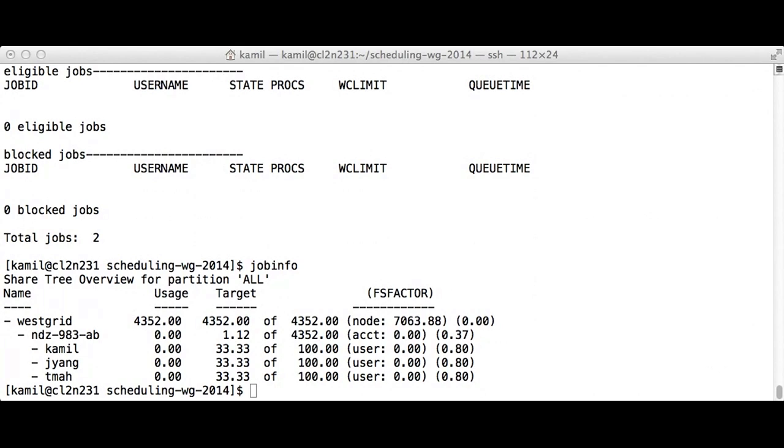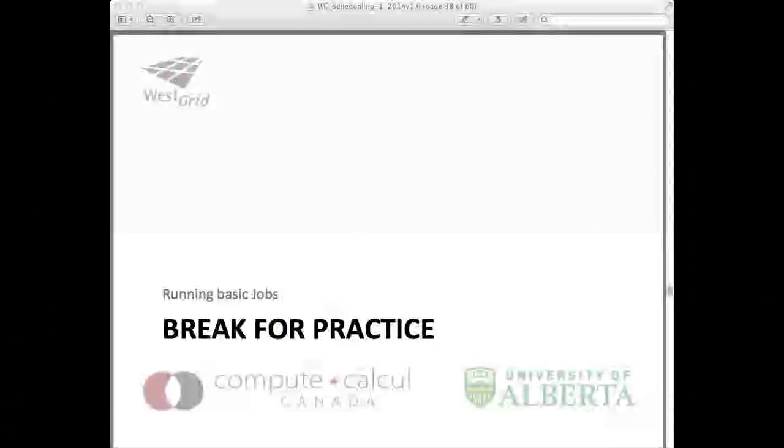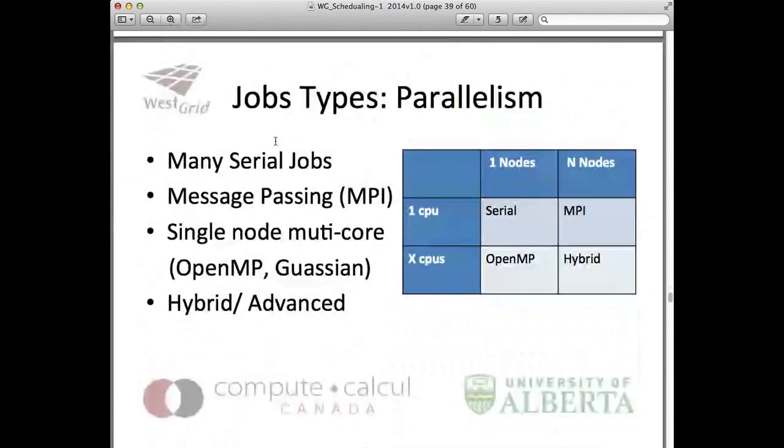If everybody doesn't have the chat window open, you really should, because there's a whole bunch of questions being asked and answered in the group chat window, so it'd be useful for everybody to look at that. Has everybody finished the 3 questions? Okay, all right, and I see most of the jobs are done. So we'll continue from this point.